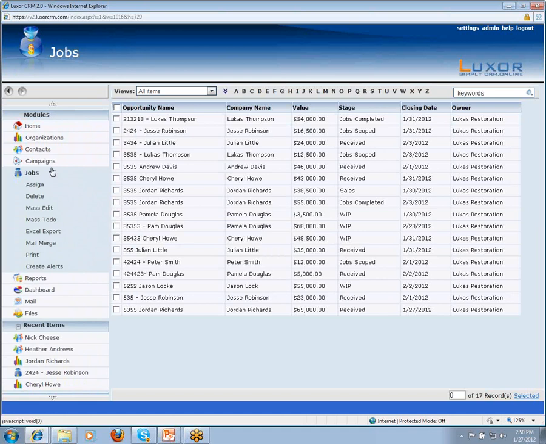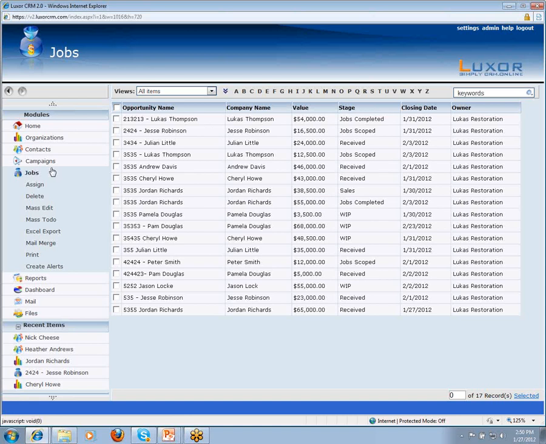So there are two inputs of data into the CRM system in an environment where you may be using PSA. One is information coming in that's entered by your claims coordinators, people that are actually entering data into PSA, as a result of which nightly sync will actually populate Luxor. And again, it should be verified whether the data has been populated correctly. The other source of input is your users, your marketing staff, entering new contacts and new organizations. And again, we want to confirm that the data is entered correctly and populated correctly in the system.